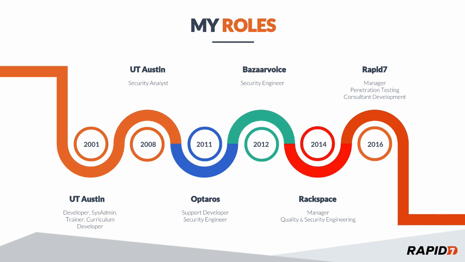Life and family happens, and my wife and I decided to have children, and so we needed more money. And the state doesn't pay. And so I had a ton of great experience. I learned a lot, but I needed to do something different for me and for my family. And so I moved into a security engineer and support developer role at Optaros, which is a small boutique development shop that does, at the time, a Magento and Drupal mashup for all of our clients so that they could do e-commerce and content management all within the same platform.